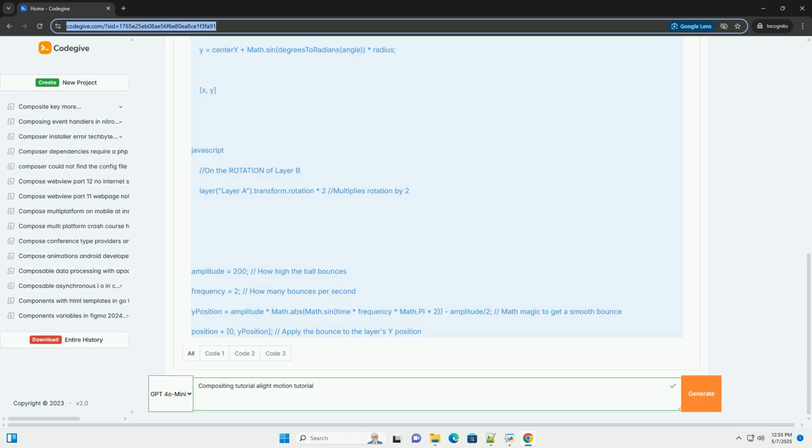4. Blending modes, unleashing creative possibilities. Blending modes are a fundamental aspect of compositing that go beyond simple transparency. They define how the colors of a layer interact with the colors of the layers underneath. Where to find blending modes. In the Layer Properties panel, accessed by tapping on a layer in the timeline, you'll find a Blending and Opacity section. Expand this, and you'll see a drop-down menu with a list of blending modes.